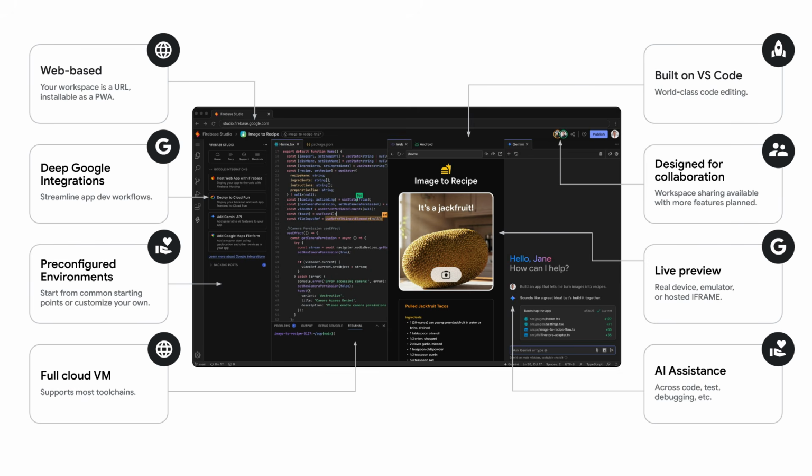First, it is fully web-based. All you need is a browser and an internet connection. And just because it's in the browser, though, does not mean you have to sacrifice capabilities. You have a full cloud VM with access to the file system, terminal, and other necessary commands. It's also built on the familiar VS Code environment. You have easy starting points, configurable using a technology called NixOS. AI assistants and collaborative features are integrated throughout.